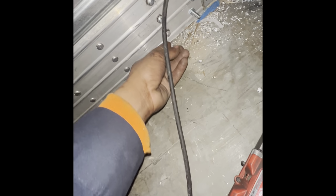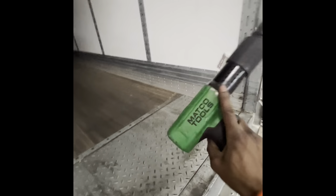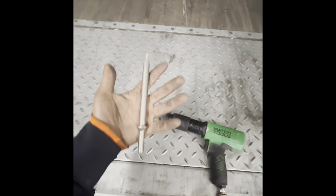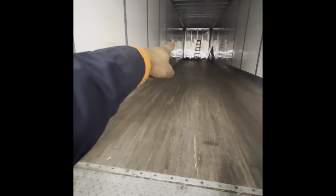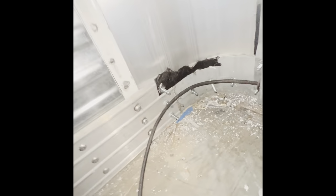Honestly, these gotta come out because I don't see anything on it yet. These gotta come out. We'll be right back. We knocked those off. Got the Matco air hammer, $600, it does its job. Interchangeable heads. This is not the heads that go to it, but they will fit. Oh, it's in there. That's the purpose of a tear down hammer.